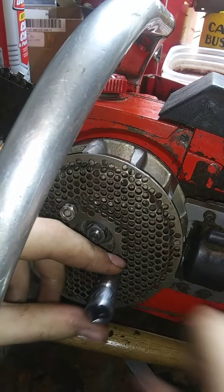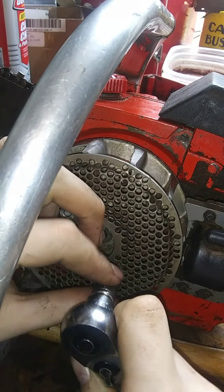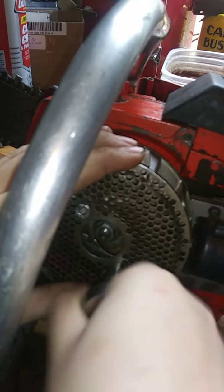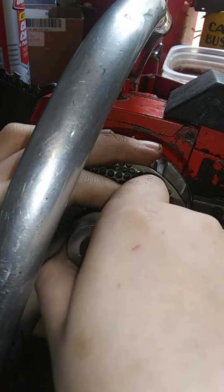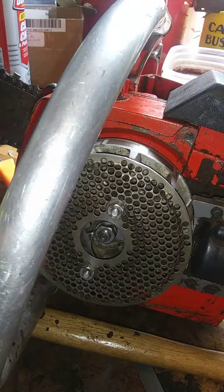Okay, that is the socket for that. Beautiful. Alright. Nice. Alright, so that is all back together now, guys.